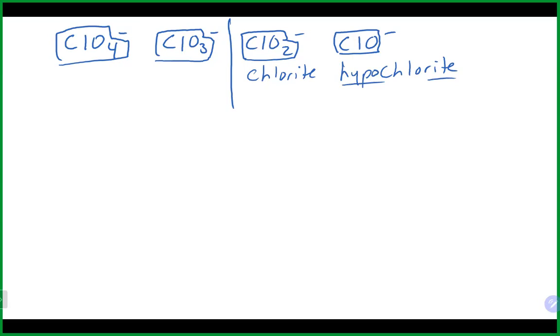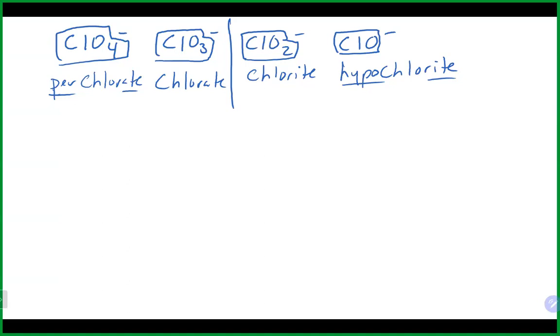We could do the same thing for the ones on the left. They have the largest number of oxygens in this group of 4, which means they should all end in ate. So this would be chlorate. Again, we can't have 2 names for the same thing, or the same name for 2 different things. So in a group of 4, the one with the most oxygens will actually start with per in front of it. So this is what is known as perchlorate.